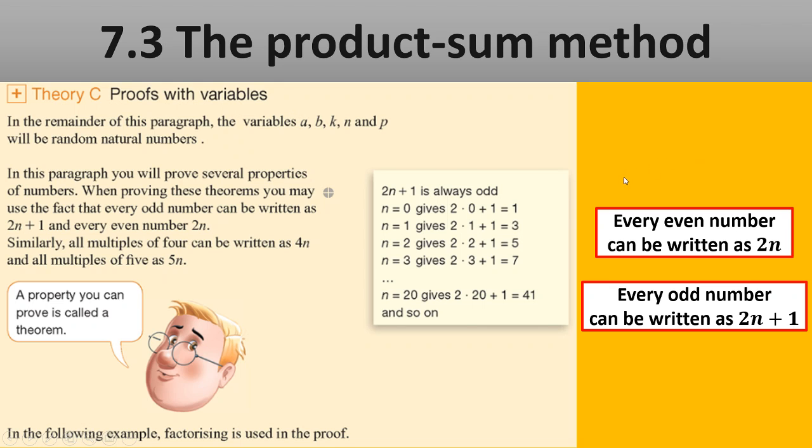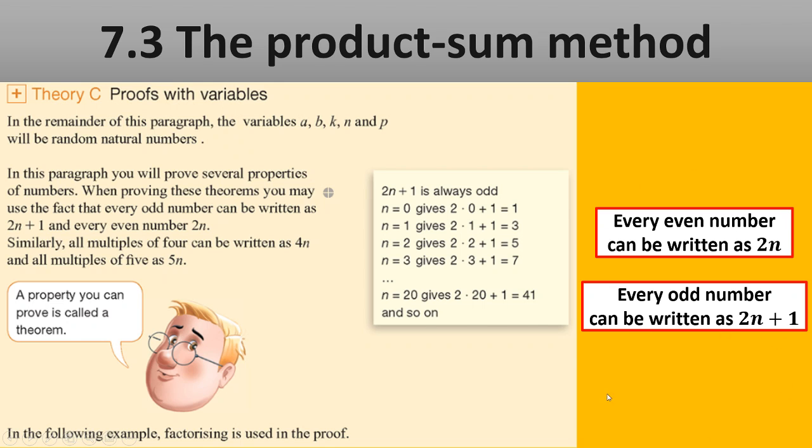There are two things that I want to make very clear, and that's that you can use these two pieces of information right here. You don't have to prove that. So, we know that every even number can be written as 2 times n, 2n, with n being any number. And every odd number can be written as 2n plus 1. So just change n into any whole number and you always get an odd number after that. For example, if n is 3, 2 times 3 is 6, that's an even number. 2 times 3 plus 1 is 7, hey, that's an odd number.